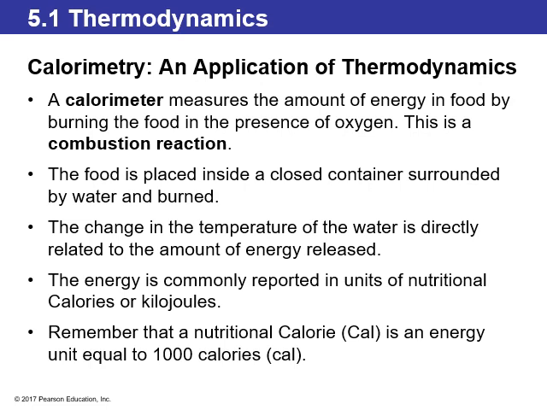So we have a device called a calorimeter, and a calorimeter burns the food in the presence of oxygen, just as our bodies would do. Our bodies use a more complex series of chemical reactions, but the amount of energy given off is pretty darn close to the same. So this is one easy way that we can measure how much energy is present in food. The food's placed inside a closed container, surrounded by water and burned, and the temperature change is measured, and that's going to directly relate to the amount of energy that was released from this product.